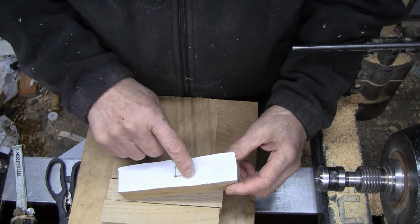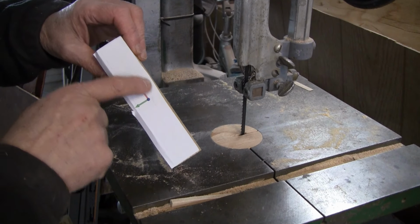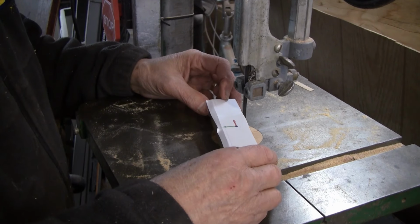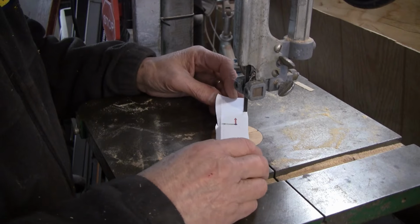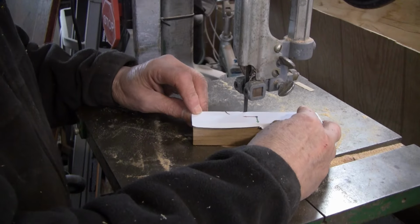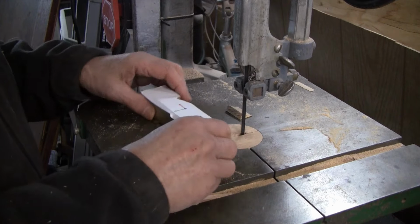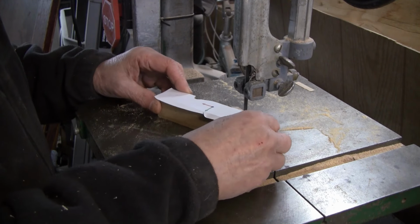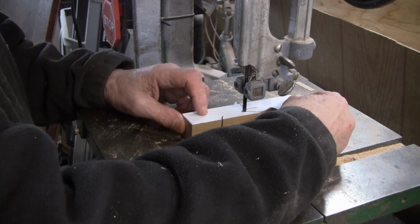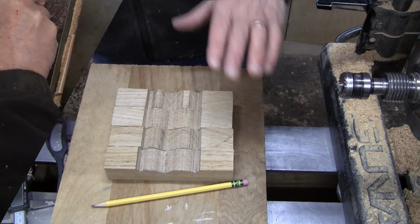Let's go over to the bandsaw. I'll cut this one. I'll cut the rest, but I won't show you all that. Okay, I'll go ahead and cut this close to the line, but not right on it. Okay, they're all cut out.